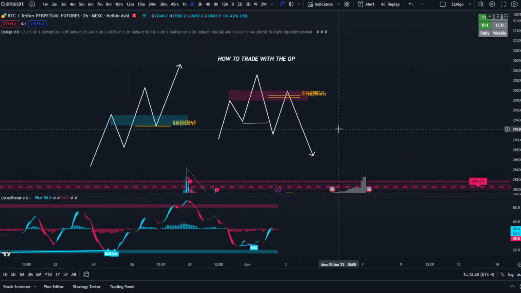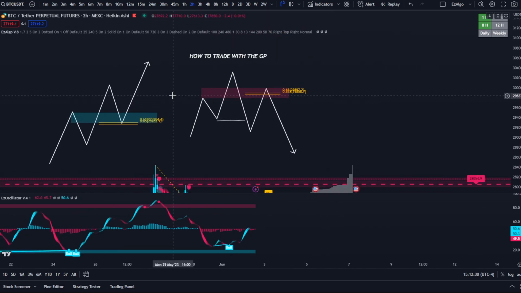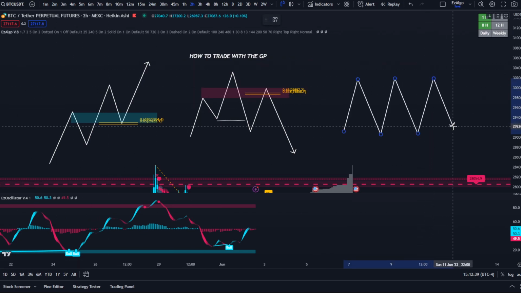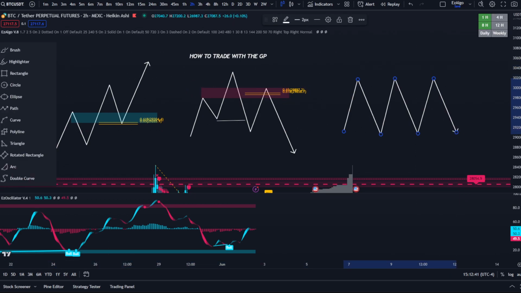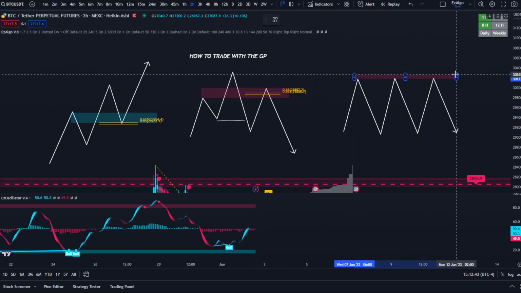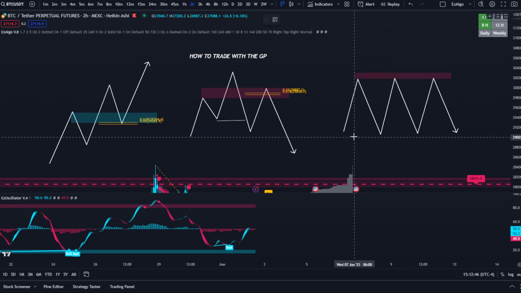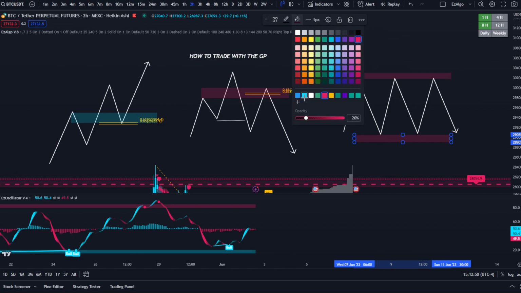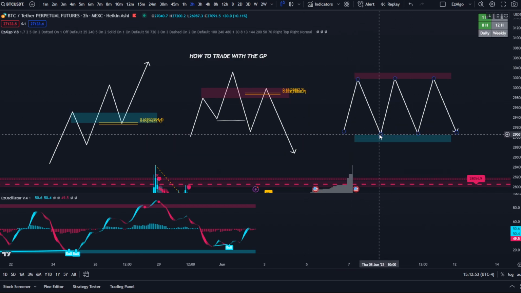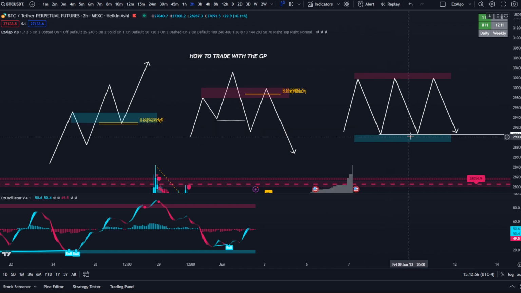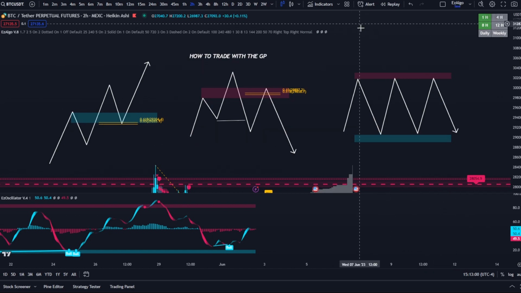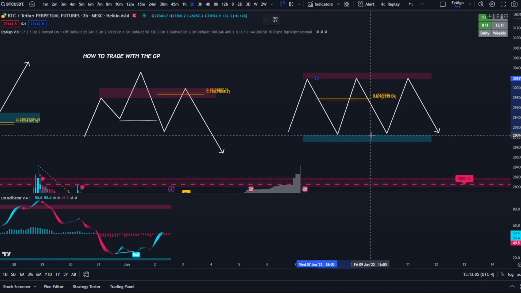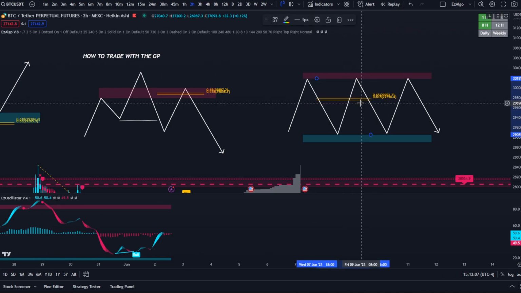Those are the main ways I like to trade with the golden pocket. In a ranging market, I won't use the golden pocket unless on a lower time frame. Instead, I'll look to be taking swing failure patterns at the range high and the range low. So I'll look to be taking longs down here, and I'll color this blue because this is our long zone. Maybe try to catch a swing fail of a candlestick wick near the range lows. And then I'll be looking to do the opposite at the range highs, look for a short position. So in this case, the golden pocket is not necessarily ineffective, but you need to wait for more confirmation.